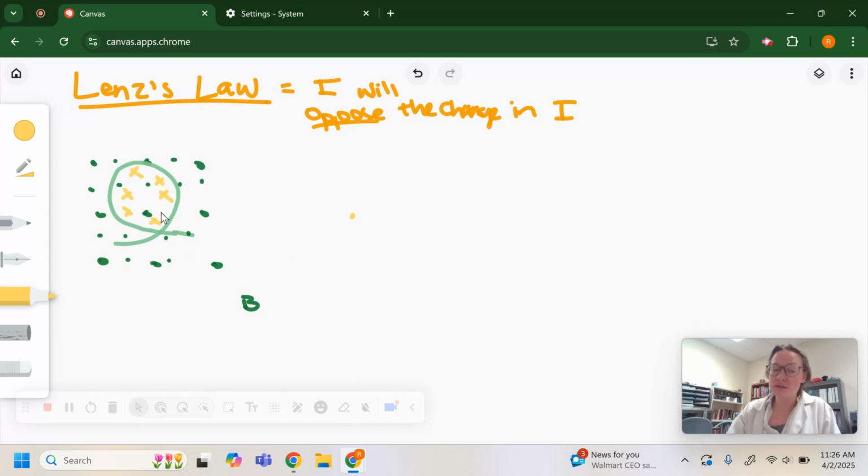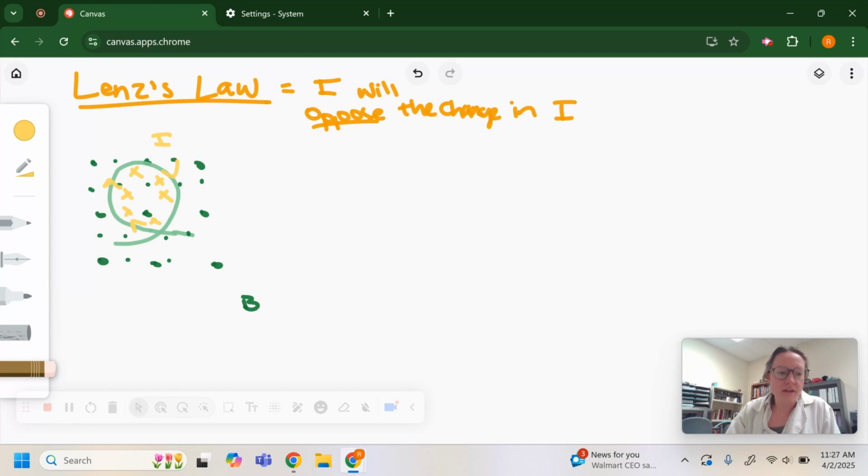The change made the magnetic field out of the page stronger, so it's going to try to make a magnetic field into the page to undo this. Well then, to figure out which way the current will go, we use our right-hand rule. If my fingers are going to point into the page at the center of the loop, my thumb will curl around the loop this way, and so the induced current in the loop will go this way around the loop. Notice, the current in the loop is formed to create a magnetic field that opposes the change. That's the idea of Lenz's law.